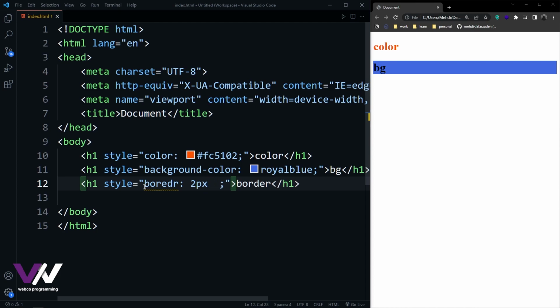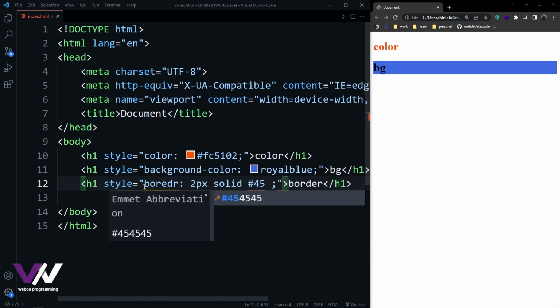After that, we are going to define how we want our border to be. For example, we want it to be solid, dotted, or others. In this case, I'm typing solid for the first try, and then we are going to pass the color that we want. Let's use hex here, for example, 45F264.